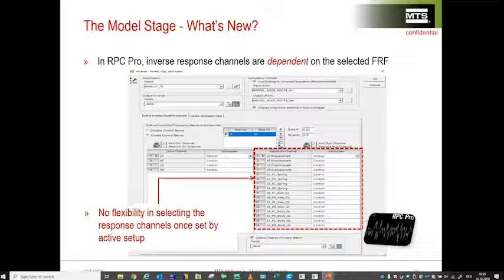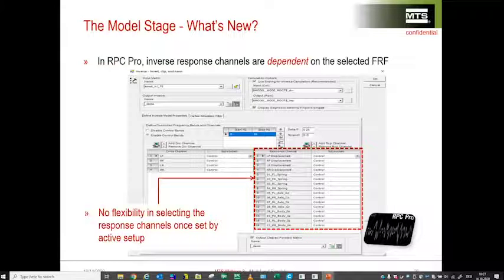And I mean, we all know that when we have a 329 with 4 corners, an FRF can take up to 1 hour to measure. And just for one channel I forgot, that I just want to add as a correlation channel, it doesn't make sense to go through all that process. So this will save a lot of time. And in RPC Connect, only control, or what we call candidate for control channels, appear in the FRF or in the inverse. Candidate typically means that they are turned on for control in some regions along the timeline and turned off for control in other regions along the timeline. So control channels were convolved to form an error, and no control and correlation channels were convolved to form zero with zeroed FRF terms. But nonetheless, they were processed just through the inverse convolution process.